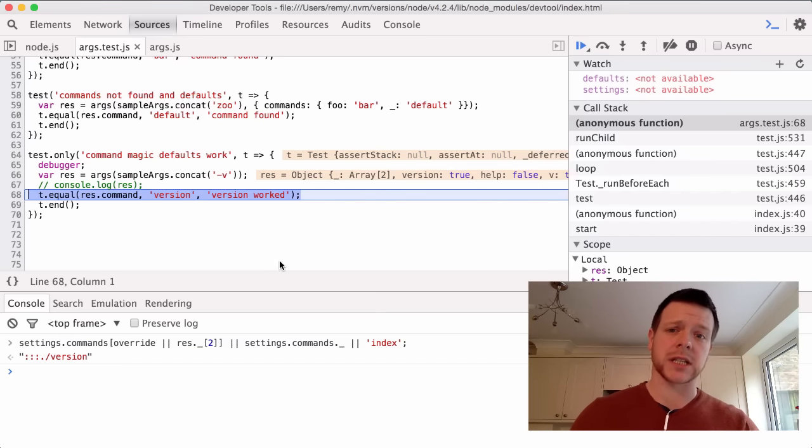Like I said, the one thing that's missing is the workspaces. There's an open issue on, I can't remember what it's called, the Chrome that DevTools is running inside of with Node. There's an open issue to try and get support for workspaces, but I'm not holding my breath for that at the moment.